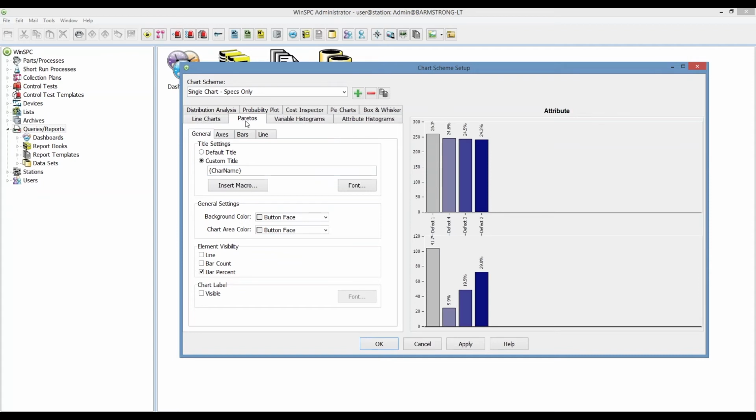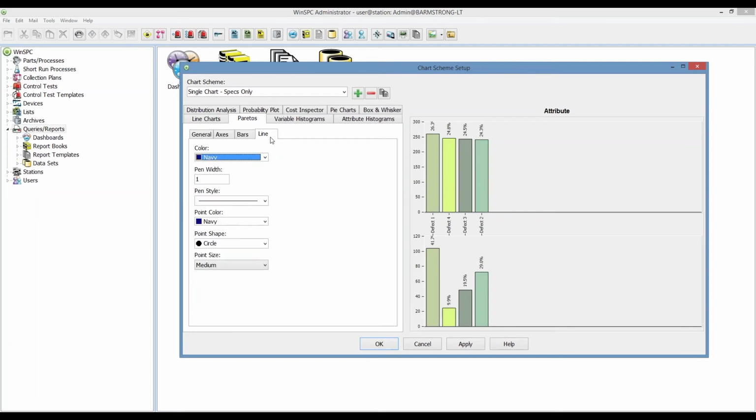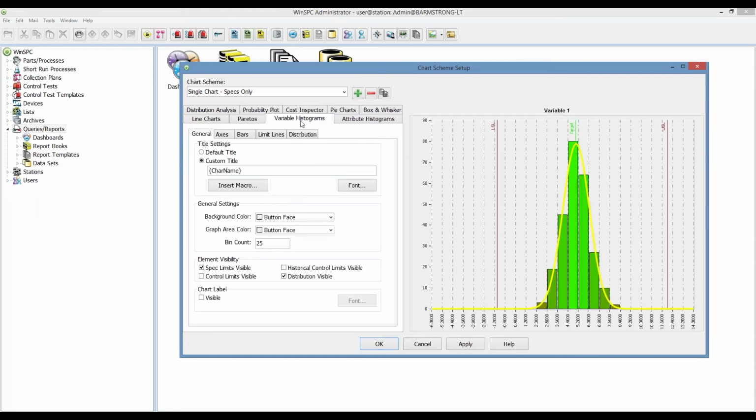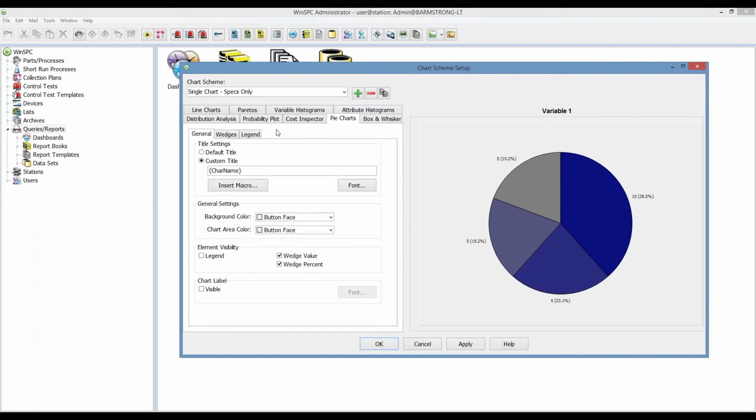Moving on to Paretos, some common options here with background colors, which elements are visible, changing the colors of the bins, and the line that's shown up above. Same thing with histograms. And a similar style layout with the pie charts.